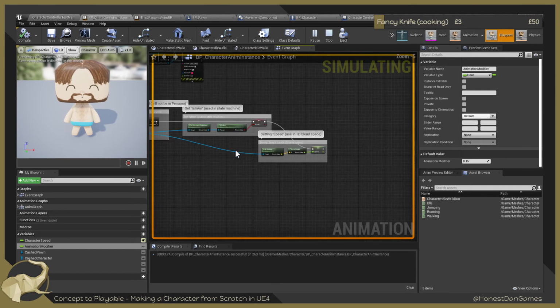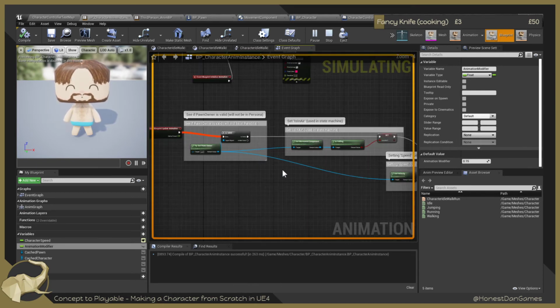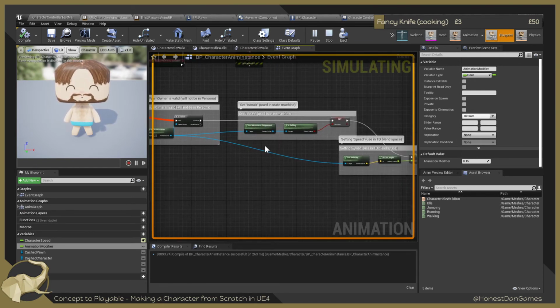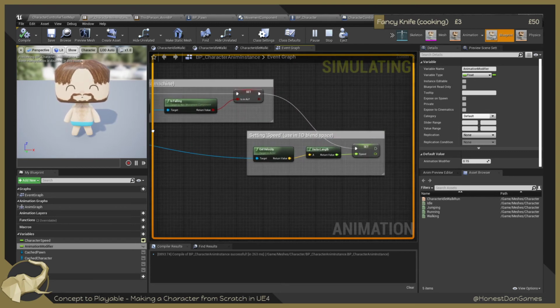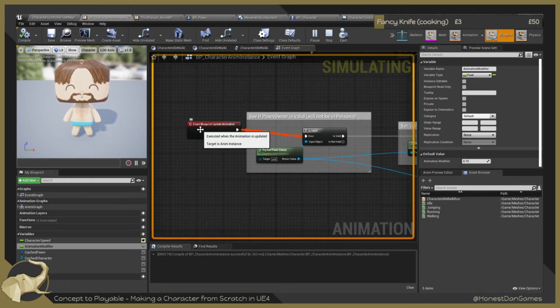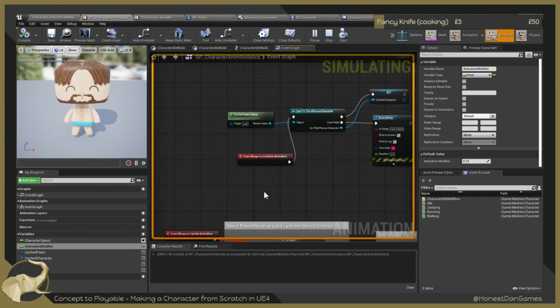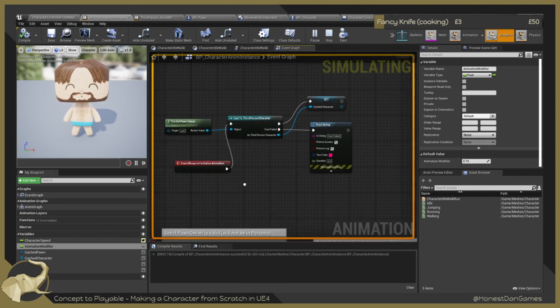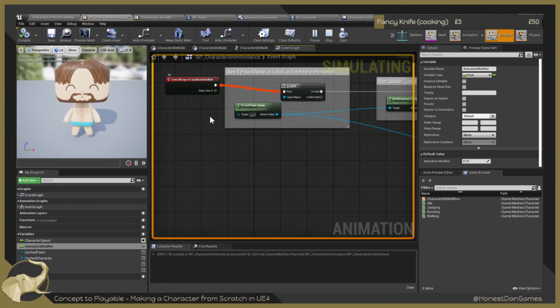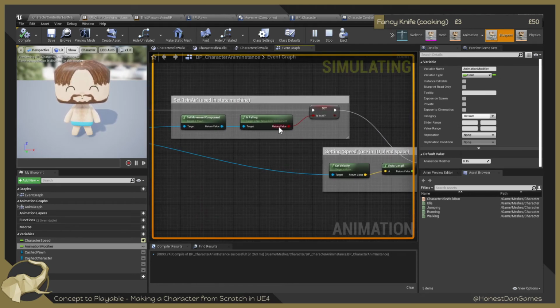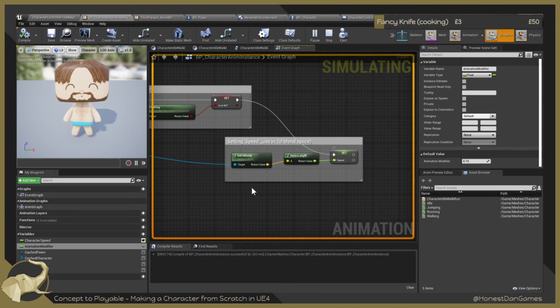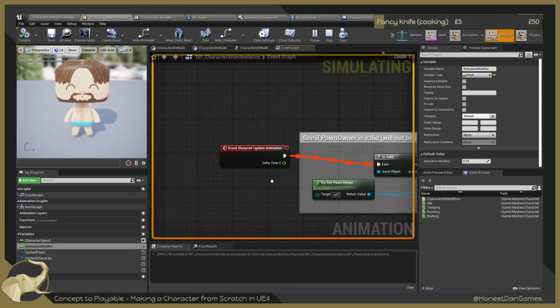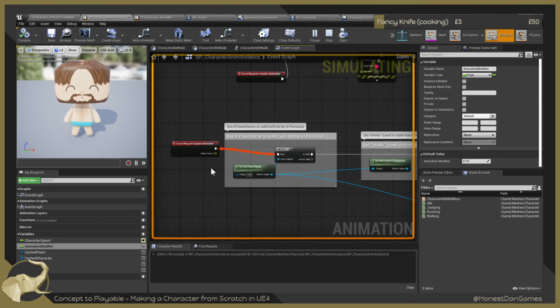So we can go to the main event graph. It's just like a normal Blueprint. This is where we set up some references, I believe, here to store some things. Oh no, this is an update animation, my bad. This is the initial stuff that we had in our initial one, but we don't really need to do that anymore. Actually, no, we may do. So this was setting references, and then every time you update the animation, it goes ahead and queries, am I falling? And it gets the velocity. In terms of how often this is called, we didn't quite look into that.